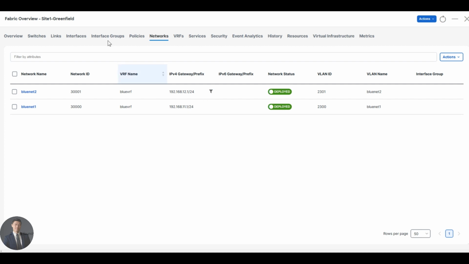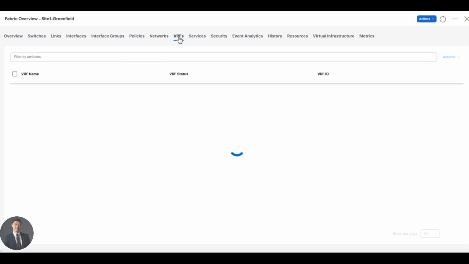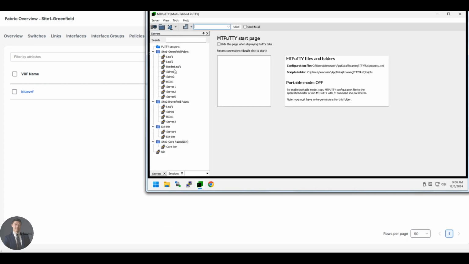We log on to the CLI through the NDFC. I have created and deployed my Site 1 greenfield VXLAN EVPN fabric. I'll perform a level of verification by checking the deployment status NDFC reports. Now I'm going to connect to some of the devices in my Site 1 fabric to issue some show commands and verify the configuration deployed by the NDFC.